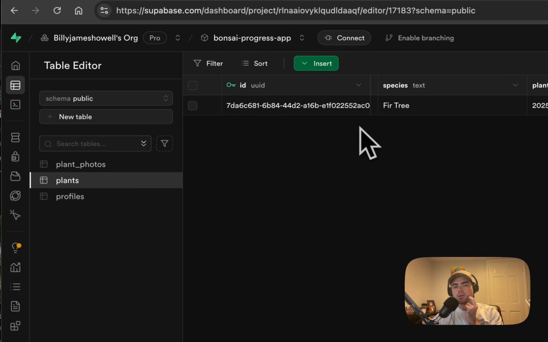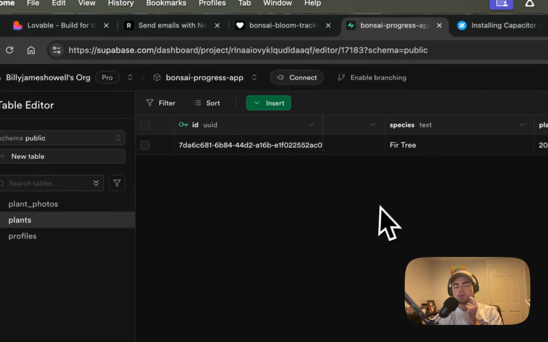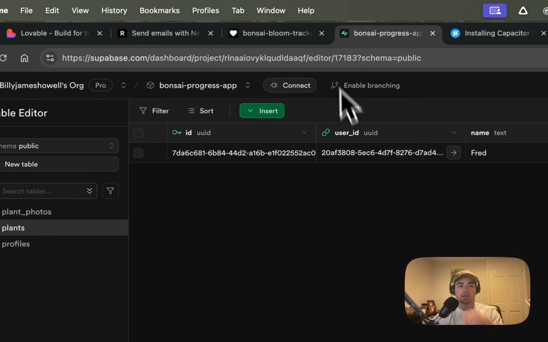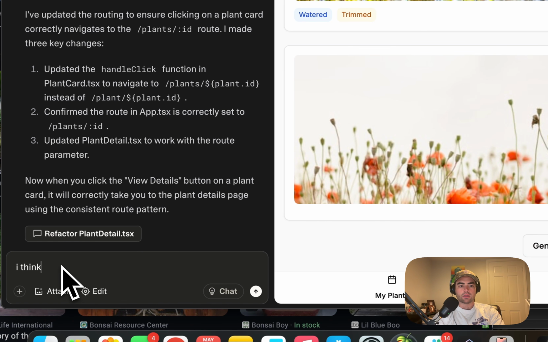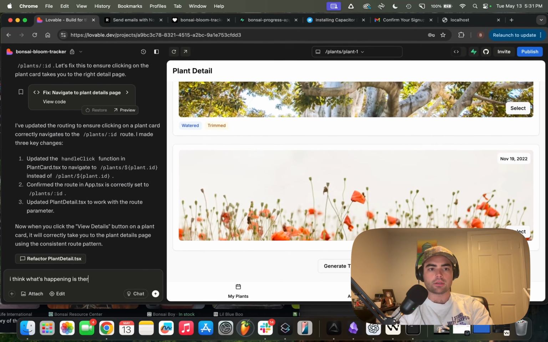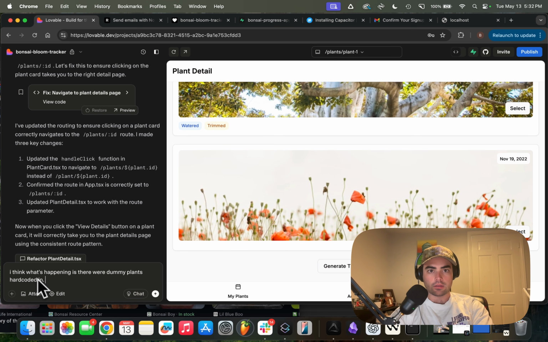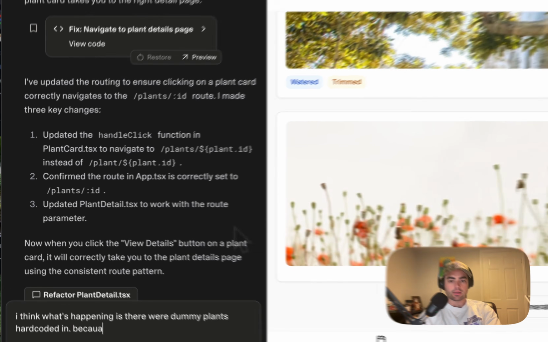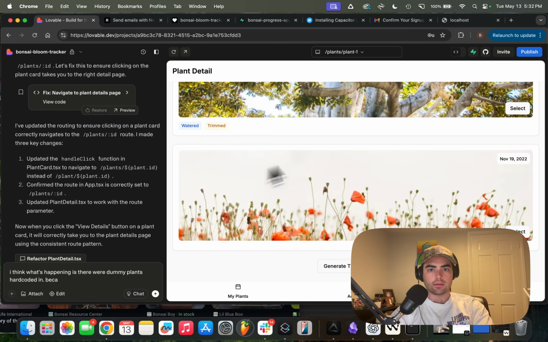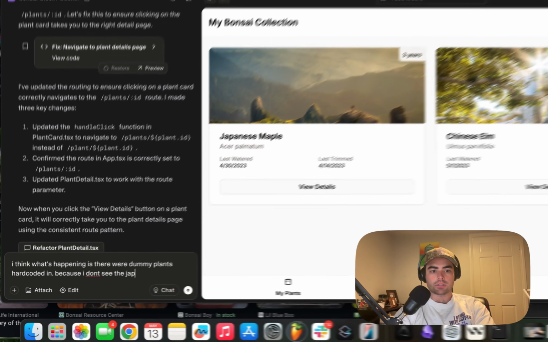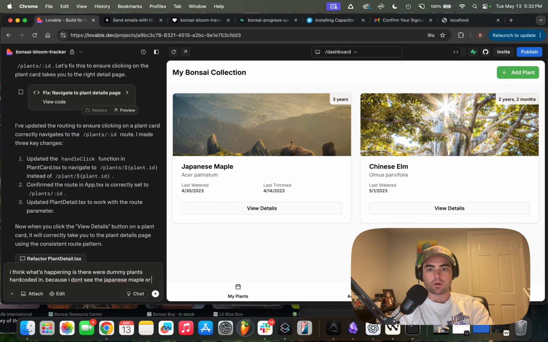Oh, are those? Those might be dummy plants. Okay. I think what's happening is there were dummy plants hard coded in because I don't see the Japanese maple or Chinese elm in the Supabase.